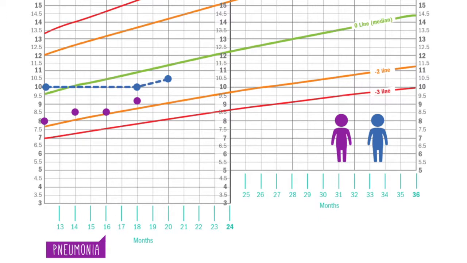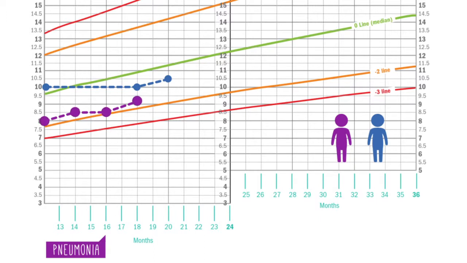Then, even though this child is higher up on the growth curve than this child, his pattern of growth is much more concerning because this child is tracking nicely along his growth curve while this one is falling off of his ideal curve. And in fact, he's crossing over lines from higher to lower, which can be a real cause for concern, especially after about 2 years of age, when a healthy child's growth usually begins to follow one curve. Crossing of lines can indicate a health problem.